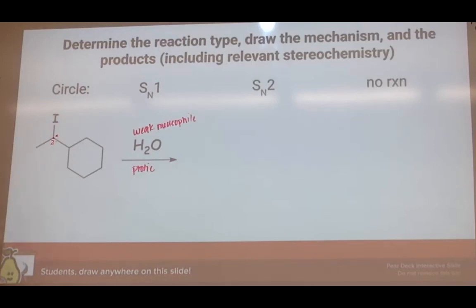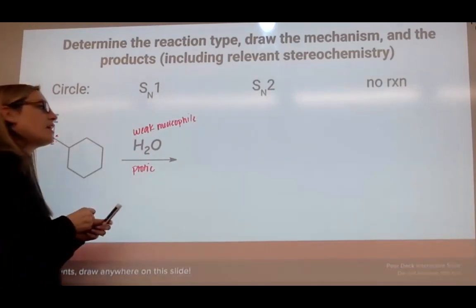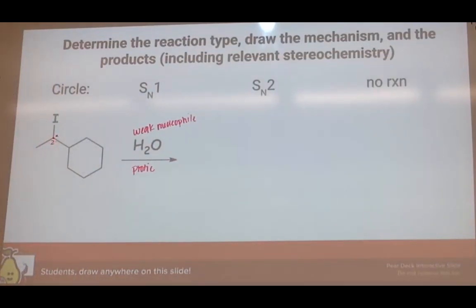So when we look at this, we have I, and then it's a weak nucleophile, and it is a protic solvent, right? Water can hydrogen bond. Hopefully you remember from AP Chem that water can hydrogen bond, because that's what we talked about the most. Since it's a weak nucleophile, this is how I like to remember it: because it's weak, it has to have a carbocation form first. It cannot attack and kick the leaving group out all at the same time. So it's a weak nucleophile, which means it has to happen in multiple steps. If it happens in multiple steps, what type of reaction is it? Right, SN1. Can an SN1 reaction occur if it's a secondary carbon? Yeah.